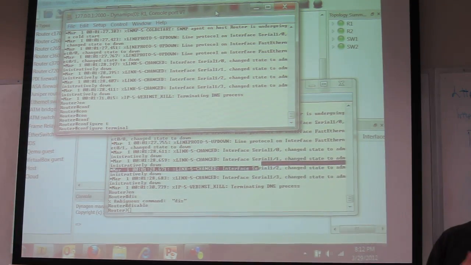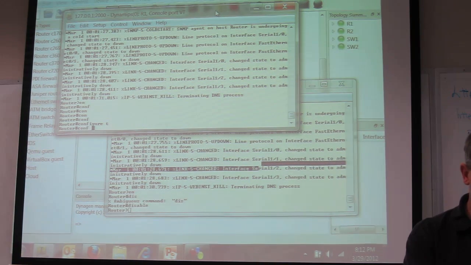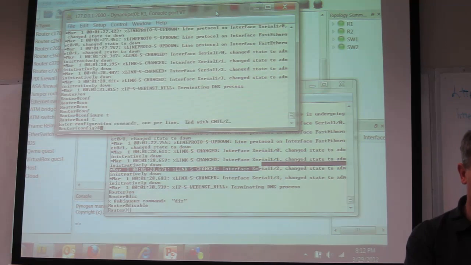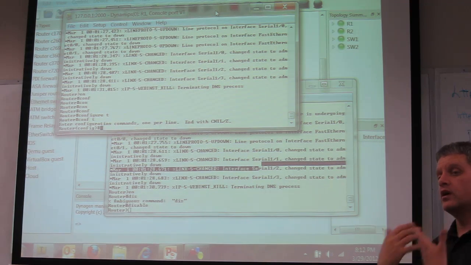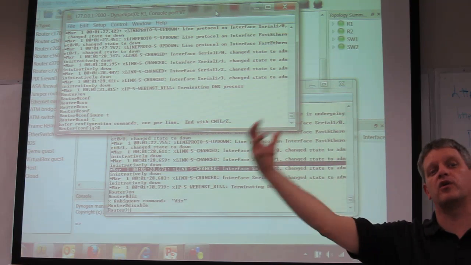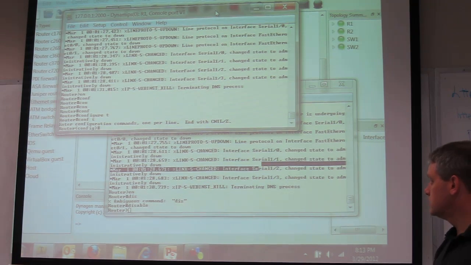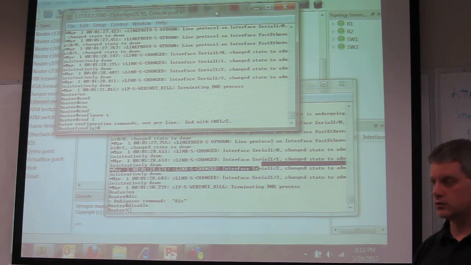It will also recognize the command in shortened form. So all I have to do is type in conf t, for example, and I can get away with just typing in a shortened command. I don't have to type the command all the way out, because after all, network engineers are inherently lazy. We don't like typing a lot. If we wanted to type, we'd be programmers.